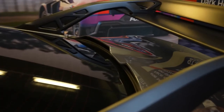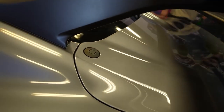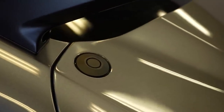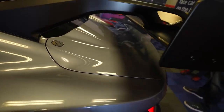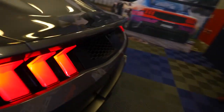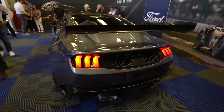I was really curious to find out what these two air ducts do right here in front of the spoiler, and I found out talking to Jim, very nice guy from the Ford team. You push in these two push pins, just like on the front hood of a GT500, and the carbon fiber trunk lid slides backwards, and you can see the intake system that helps cool, with the fans and radiator out back, the transaxle. So that is all implemented to cool the transaxle, because this is the first Mustang ever that has the transaxle again. That's gonna help with weight distribution for sure.